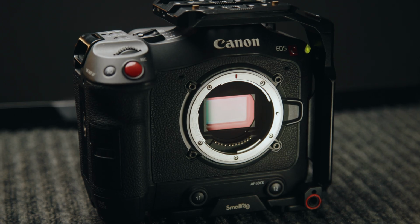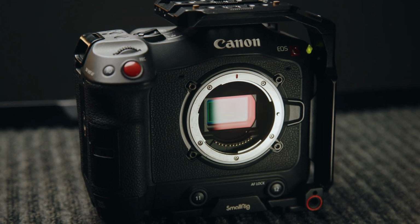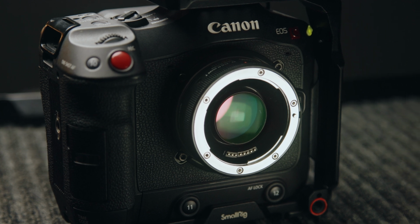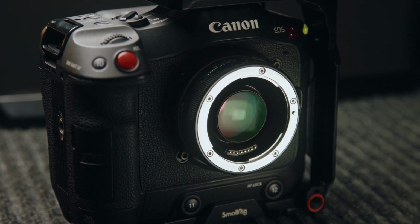And then the last thing that I cared about at first that I don't care about at all is the Super 35 sensor. I was so used to shooting with full frame cameras all the time, and I was afraid that I was gonna get a different look when switching to the C70 because it had a Super 35 sensor, and I was wrong and naive. I use a speed booster on it anyways, and I prefer that because it doesn't really degrade my image and it gives me an extra stop of light, so it's a win-win for me.